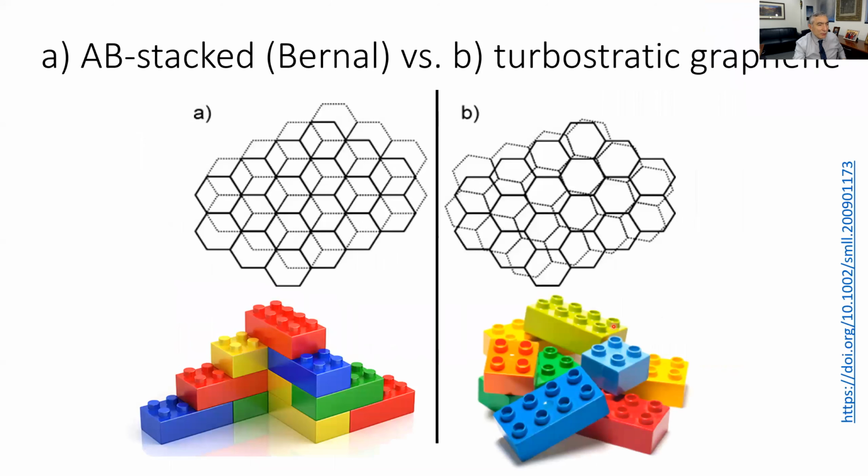What we make is turbostratic graphene versus Bernal stacked, which is what you get from the exfoliation of graphite. Very hard to pull these layers apart because the hot part of this benzene ring below sits in the middle part of the cool part of the benzene ring above. And so these stick rather well, hard to pry apart and get them mixed up in composites. But if it's turbostratic, it never had time to align between the layers. And so it disperses much better in composites.